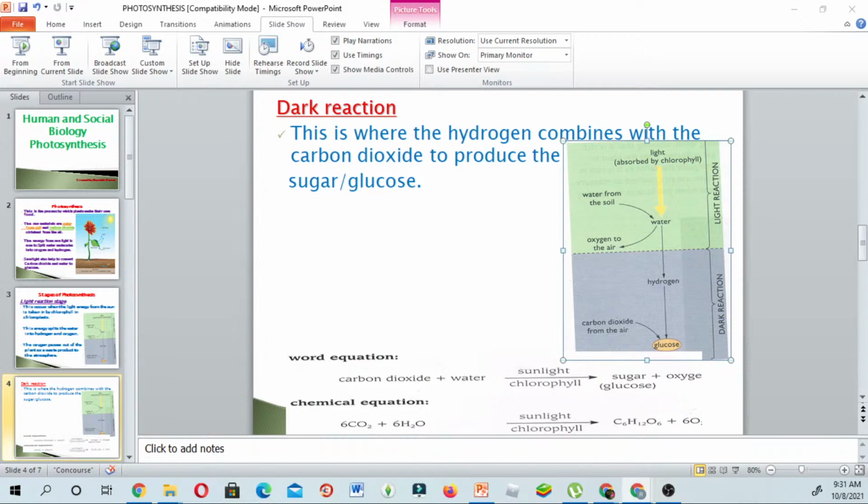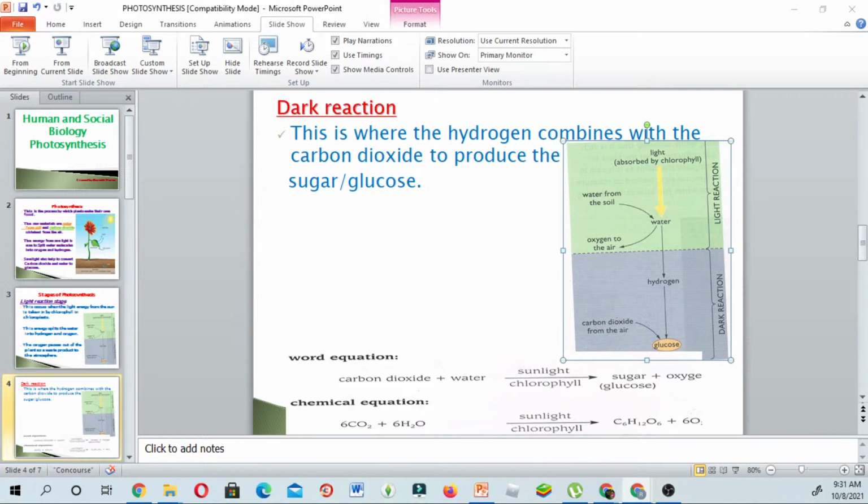All right, so in terms of the equations, it's a must that you know the equation. So we have the worded equation, and as you can see, it says carbon dioxide plus water, and you have the forward arrow that means in the presence of sunlight. Then you have the chlorophyll below, and on the right side of the arrow you basically have the products of photosynthesis, which of course are glucose plus oxygen.